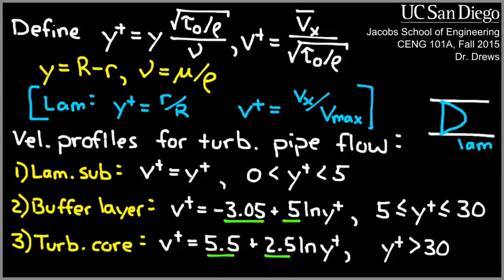And so you'll always be given these profiles. In fact, you can find them on your homework in that notes section that we have on the top page. And one of the things you're going to have to do is plot this profile, and what you'll find is if you compare it to the laminar profile, it's very, very slow changing near the wall, and then it's practically flat across the channel. And so this is where we get that term plug flow from. This yellow one over here would be the turbulent profile.